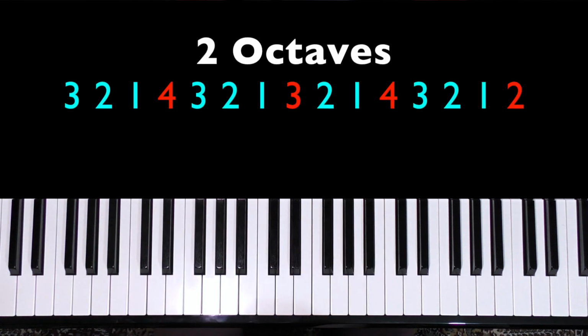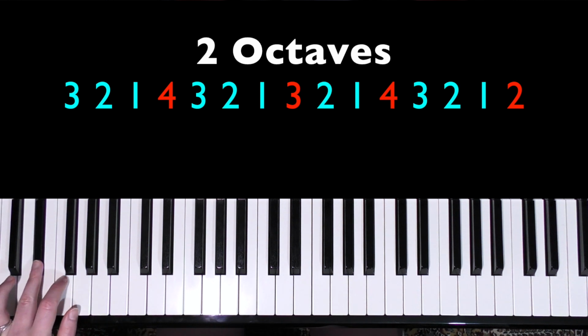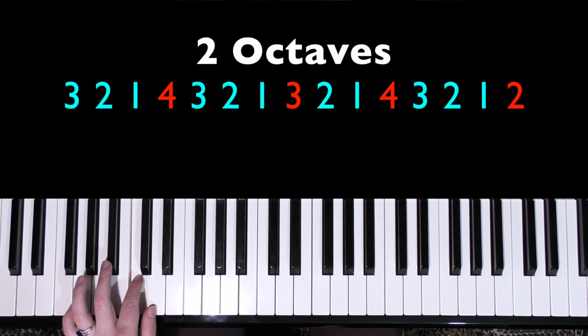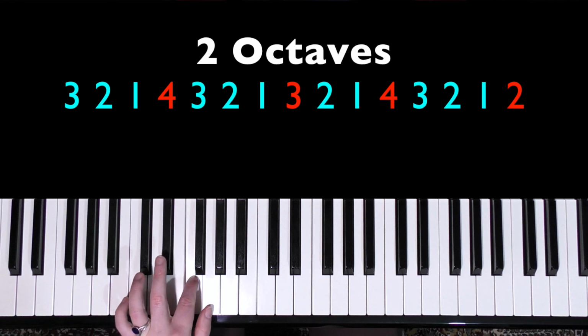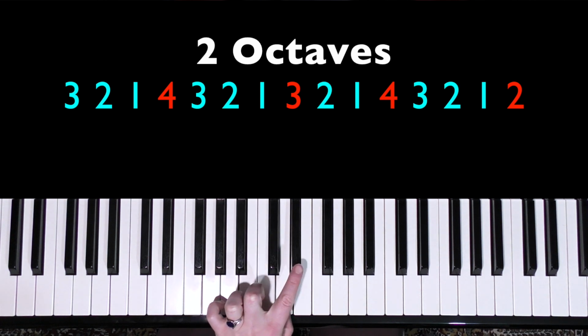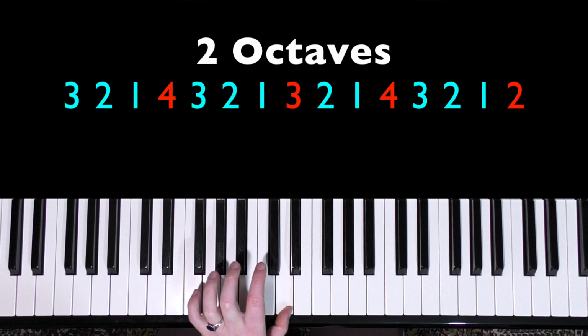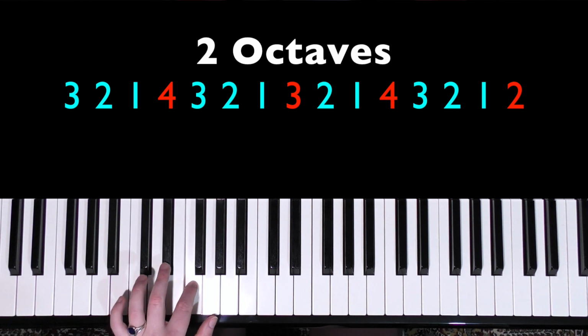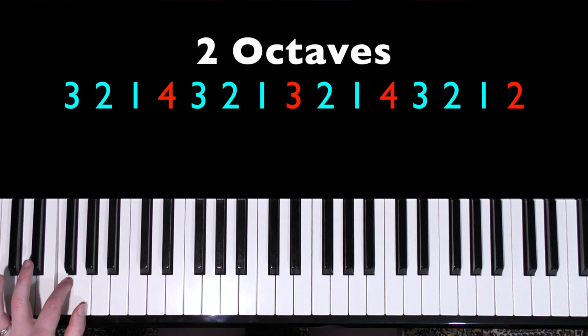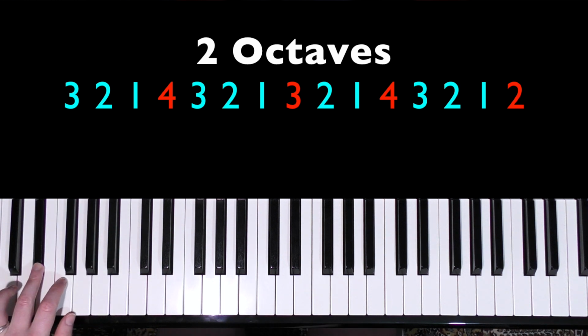Left hand, if we ascend the scale as well, so I'll start all the way down here. So we're going to start with the 3, 3, 2, 1, and then it's 4, 3, 4 again. So over with the 4, over with the 3, over with the 4, and then we cross over at the end. Back down. Under on the 4, under on the 3, under on the 4, land back on your 3 on E flat. So I'll do that again.